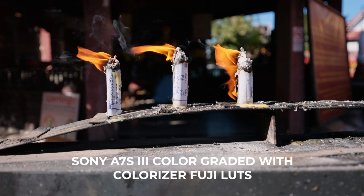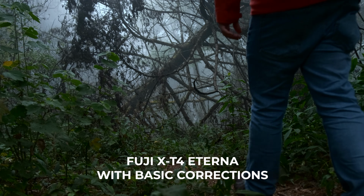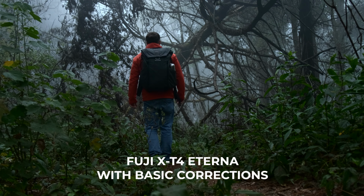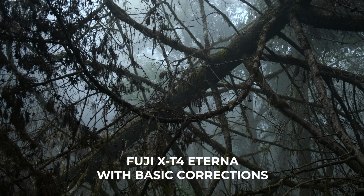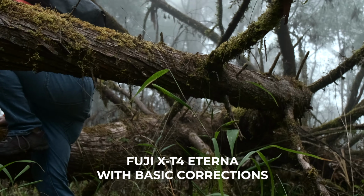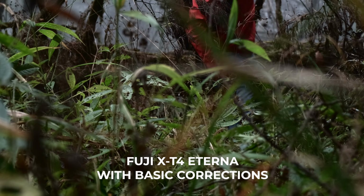And yeah, I watched many tutorials. Like I overexposed by 2 stops, by 1.7 stops, etc. Like many tutorials say, and I also tried to expose normally, but it never really gave me a consistently good starting point. I actually found myself still using the X-T4 very much. I would actually say I use it a bit more than the Sony a7S III, at least for B-roll shots, just because I like the colors so much and I know how easy the workflow is. And yeah, now having a pretty similar workflow on the Sony a7S III definitely helps me a lot.